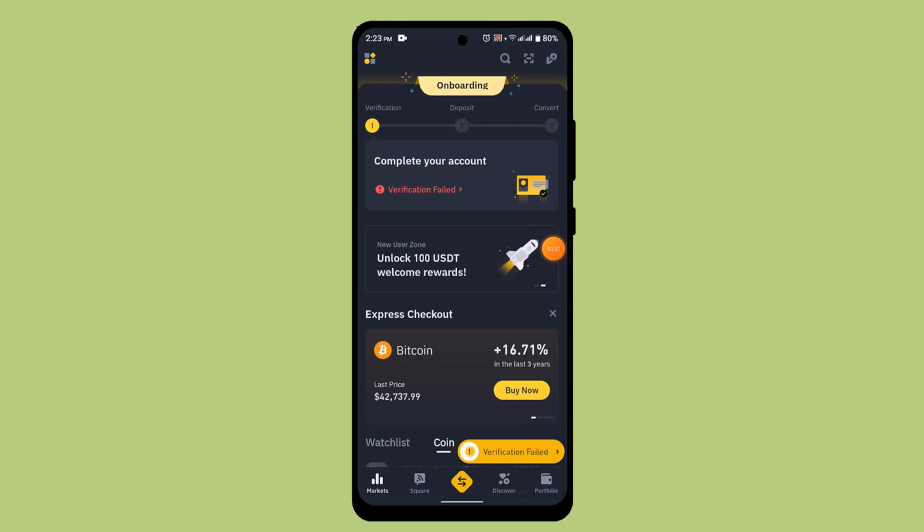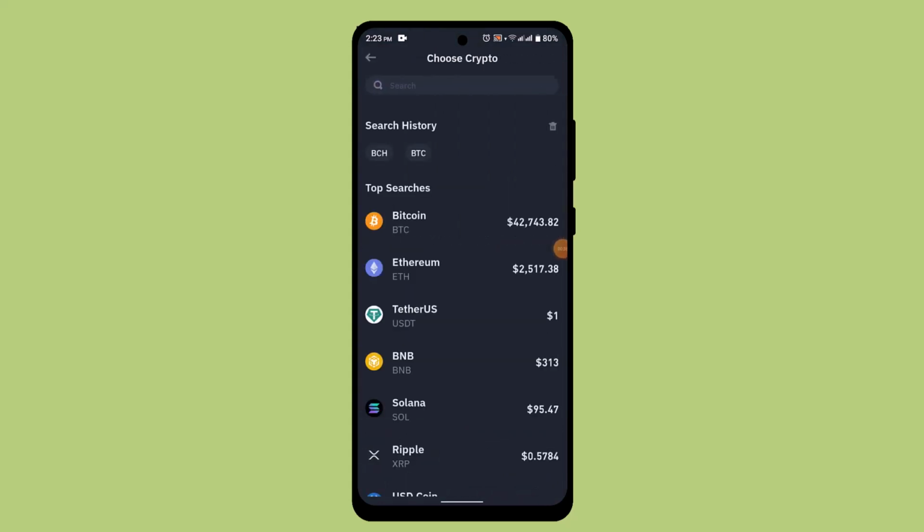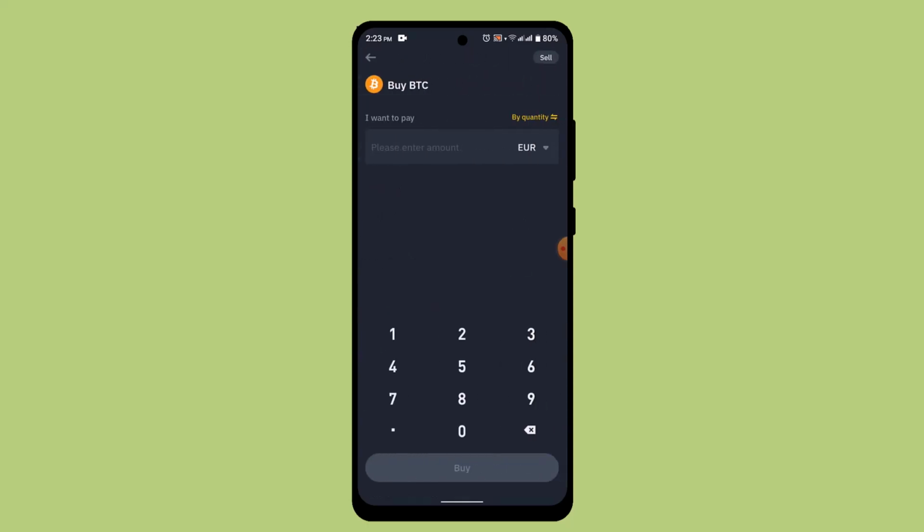As soon as you click the trade icon, you'll be able to see an option as buy. Go ahead and select that. Go ahead and select the Bitcoin. So first of all, you need to sell. For that, go ahead and tap the sell button. Enter in the exact amount of crypto that you wish to sell. Once you've done that, you need to choose how much USD you want to sell and tap the continue button.